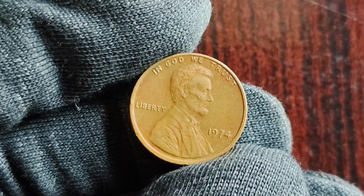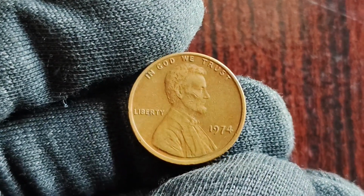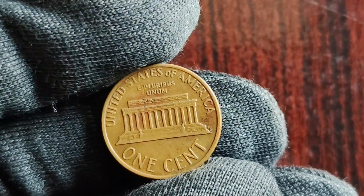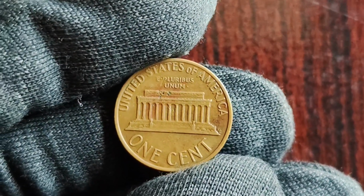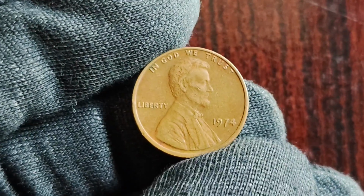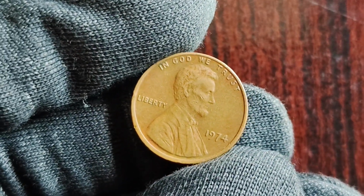First, many 1974 pennies were struck in large numbers, and most are worth only their face value. But a few were struck with exceptional quality, which is often graded as MS, or mint state. A mint state 1974 penny means it was preserved in pristine condition, free from the wear and tear of circulation. Collectors prize these high-grade coins, as they're increasingly hard to find over time. The rarer a high-grade coin becomes, the more it is worth, driving its value into the thousands, or even hundreds of thousands, of dollars.